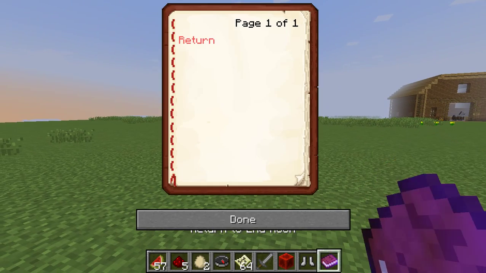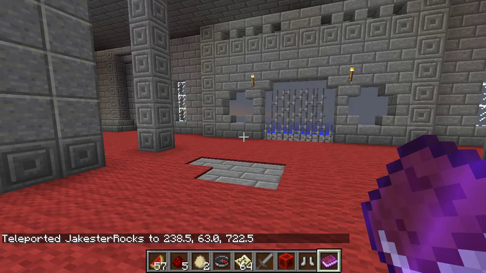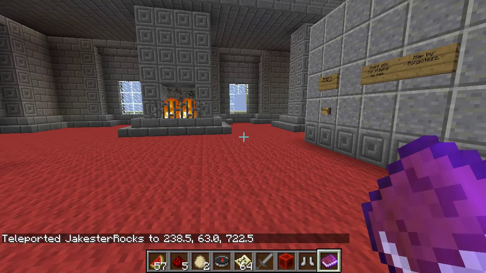So return to the end room, I open the book? And then you press that. And you return there. Whoa.